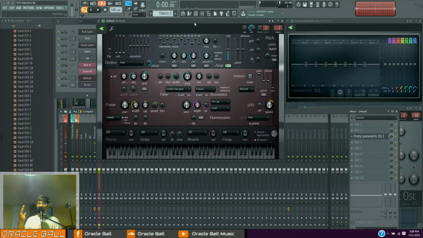And because Harmless does that, it makes it very powerful, because when you filter with Harmless, you're not taking away harmonics, you're actually shutting off sine waves. So when you filter and do stuff like that, you're not taking away harmonics, you're shutting them off. And you're going to understand why this is more important when you get into the detune and the phaser and other things, because it's all based off of sine waves and harmonics and messing with the harmonics of the sound, not actually messing with frequencies and so on. So now that I've blabbed about that long enough, let's get into Harmless.